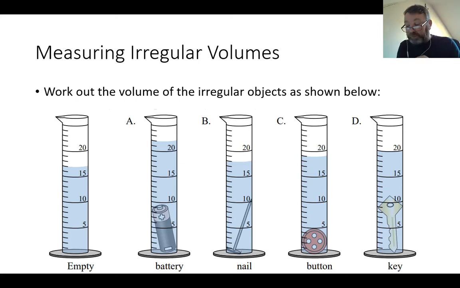And I want you to work out these four by using Archimedes' principle, which simply means put the object in, see where the water was at the beginning, and all of them started here. This is the start for all of them. What do they end up with? Subtract the two, and that's the volume of the object that is present in each one. So again, there's another exercise for you to do, for you to send back to me in Google Classroom.